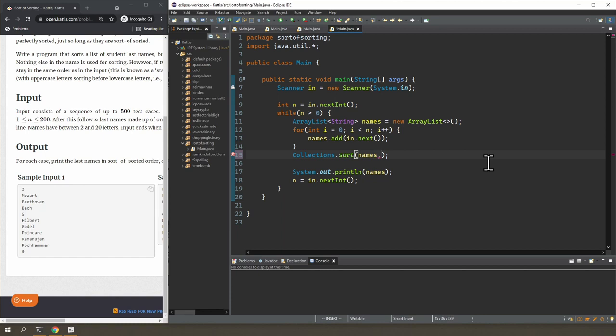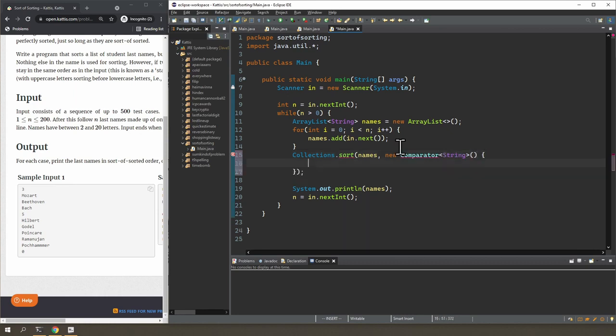And the easiest way to write this is by using lambdas. You probably, well, I'm not sure you have heard about lambdas, maybe in other languages. I'll show you the old syntax first. The old way is to give Collections.sort a comparator object. I mentioned comparator object earlier. This is making a new comparator object.